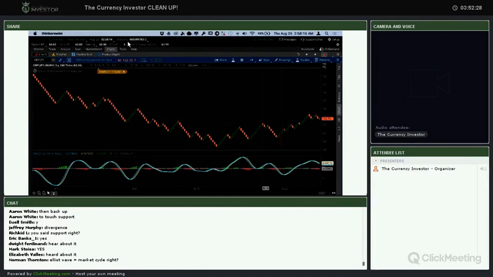Elliott Wave will help you determine how prices move in between supply and demand. That's what the Elliott Wave is. What happens between supply and demand when price is traveling in between. So if you guys get a chance, look up Elliott Wave. That's something that you guys should definitely know something about, understanding Elliott Wave.